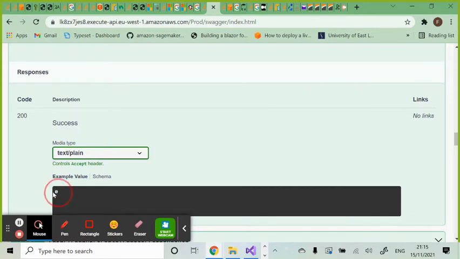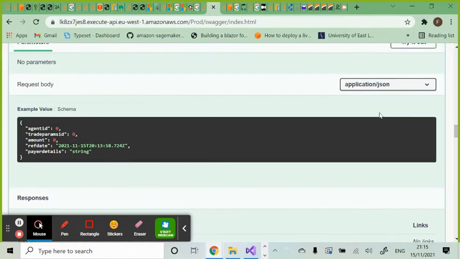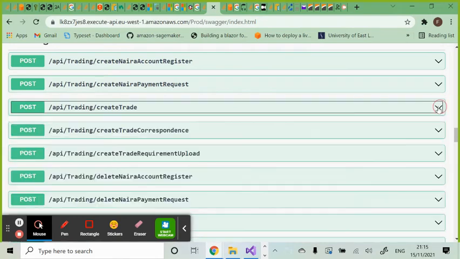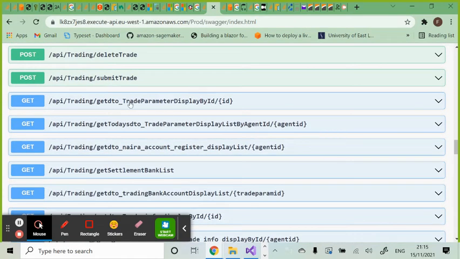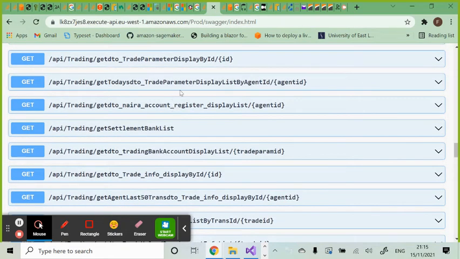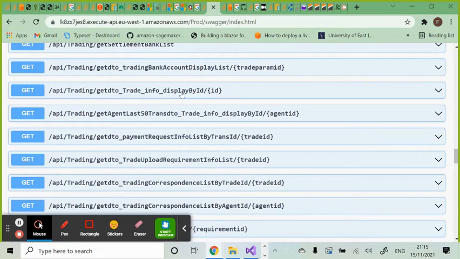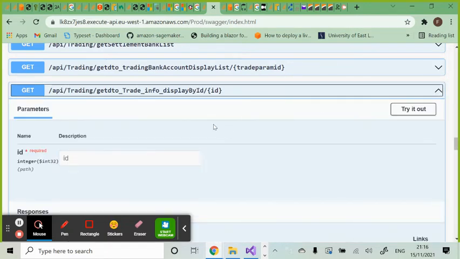Now that ID, you are now supposed to use it to call this function. Get trade parameter, no, not the trade parameter display, get trade info display by ID. See it here.